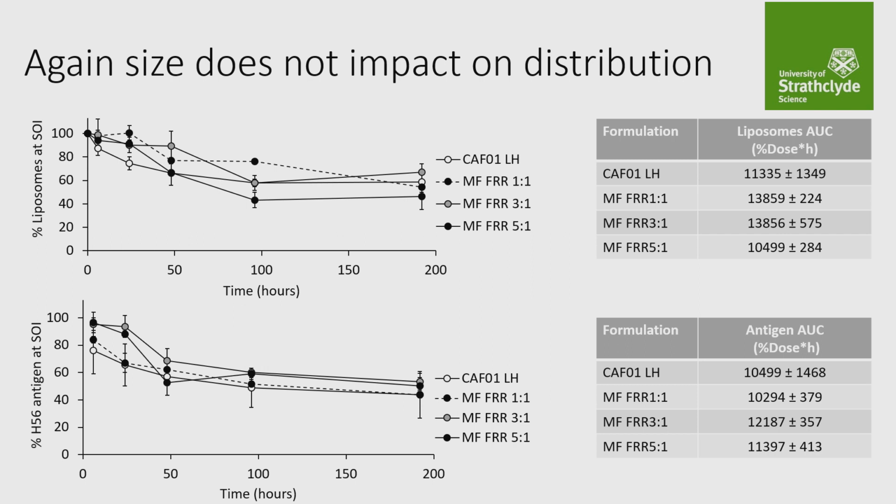So the bottom graph is now us tracking where the antigen's going. It's sitting there with the liposomes and will be, hopefully, we assume, co-presented to give us that delivery and immunogenicity. So again, with these formulations, with the cationics, we're seeing the size is not impacting on how they are moving within the injection site. So we also wanted to obviously check how they worked in terms of efficacy.